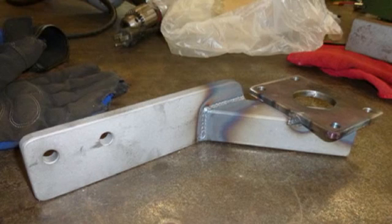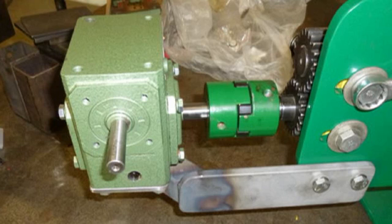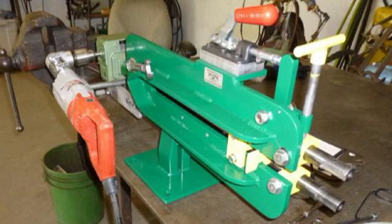Earlier I said that the milling machine power feed didn't have enough power, so I decided to go to the same arrangement that I have on my bead roller — which is a 30 to 1 gear ratio reduction box and a Milwaukee variable speed drill motor at a right angle. This is the bracket that I made to mount the 30 to 1 gear box. Here is the bracket, the 30 to 1 gear box, and the Lovejoy mounted to the bead roller.